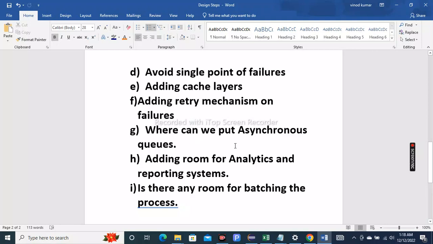Asynchronous queues are for when we don't want things done in real time. For example, if you are posting something or sending a lot of messages to a certain system, you might not wait for things to get done in real time. Then we can have asynchronous queues which can be taken care of at a later point of time. But if you are designing a system with transaction requests, for example, then a user cannot forget it.